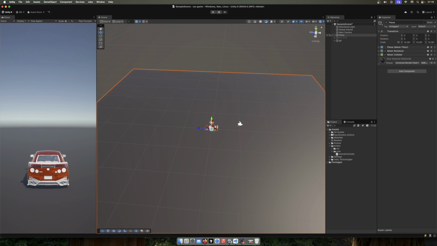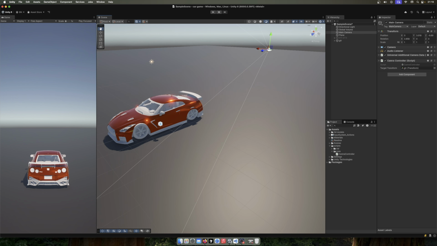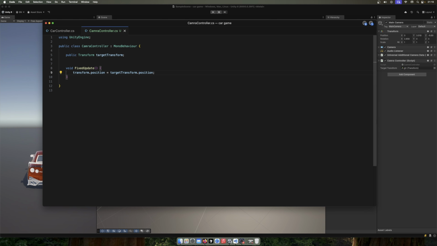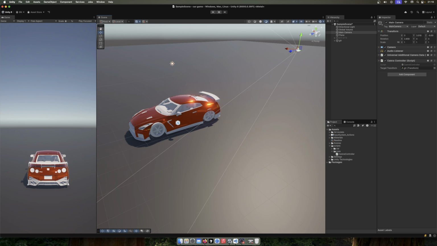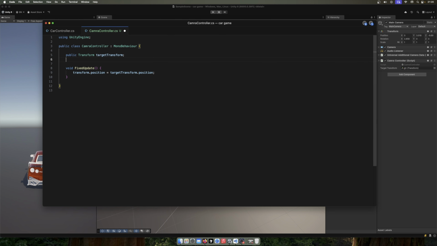Now let's add a little more control into this camera. One thing that I would definitely like to have is an offset vector. The reason why I want an offset vector is because when I try to follow this, I don't want to snap it right in the middle of the car. I wanted to give it some headroom. In order to do that, we can say public Vector3 offset like this. Now that we have the offset, all we have to do is apply that offset to the target that we are looking to snap to.